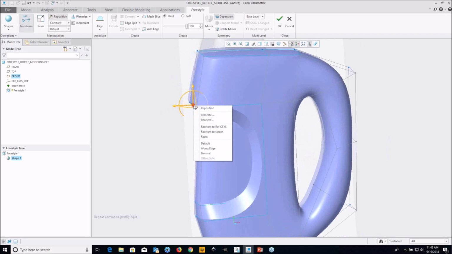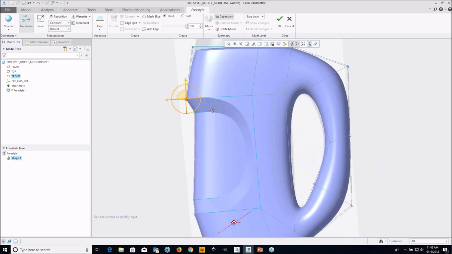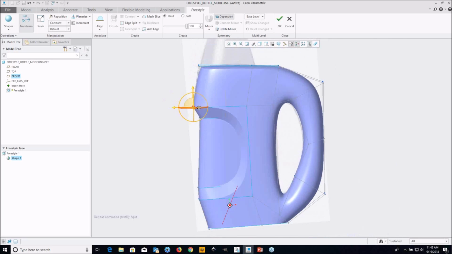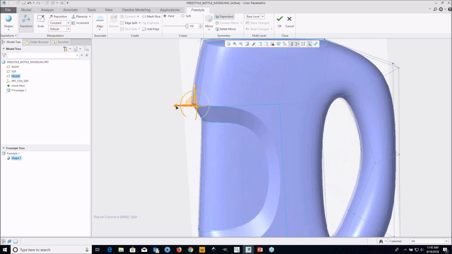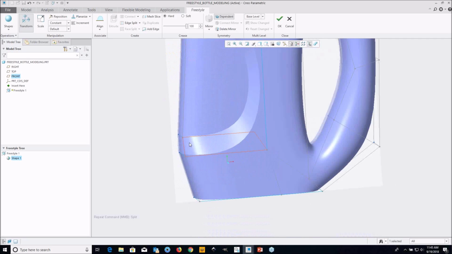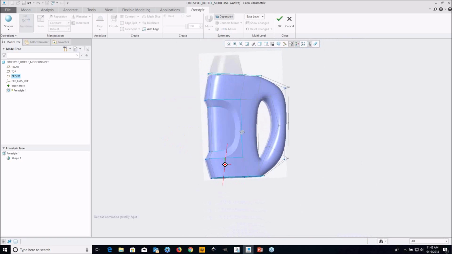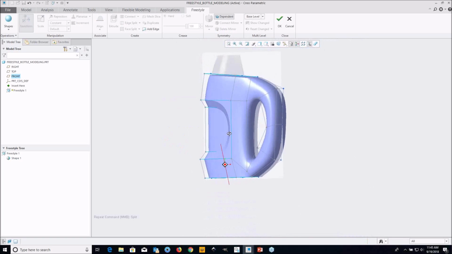Right, and I'll right-click and uncheck that, and now those drag handles are kind of positioned in a better spot for me to move this edge. So I'll select that edge and match that up, and then the same thing here. Okay, so that looks pretty close to me.